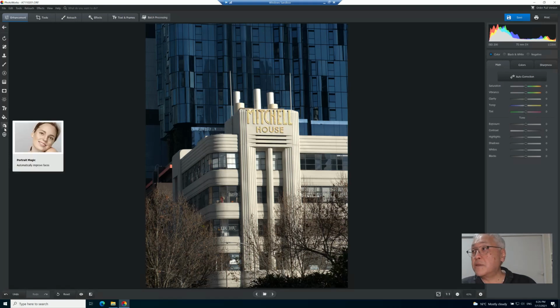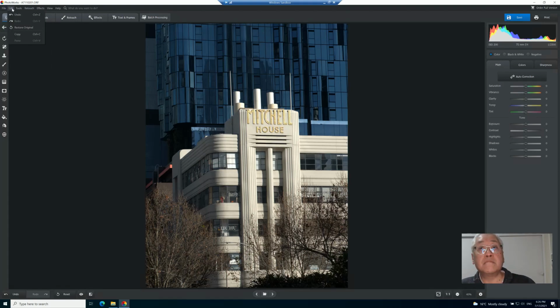So the things that you saw that were special effects, they are also shown on this panel. And the commands are also duplicated on the menu, which is not bad.